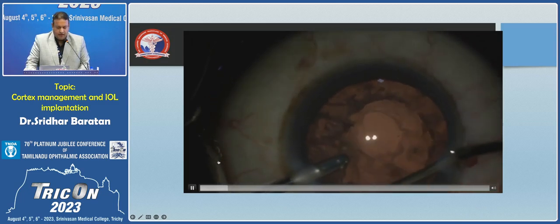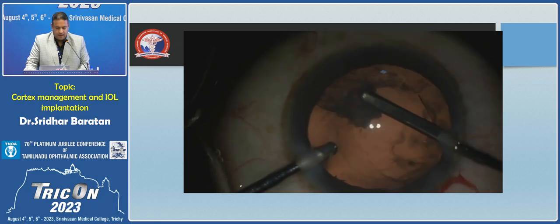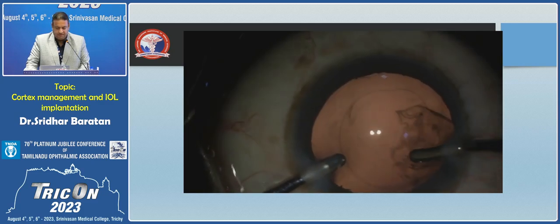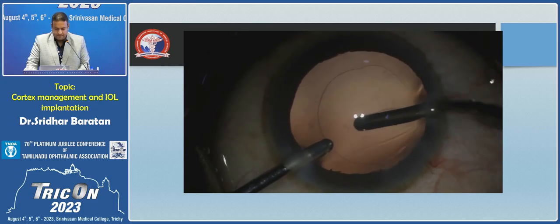So here you see a bimanual irrigation aspiration happening. This is technically the easiest to perform because the chamber is well maintained and you can get the entire thing off. You can see how easily you can get the entire cortex off here.